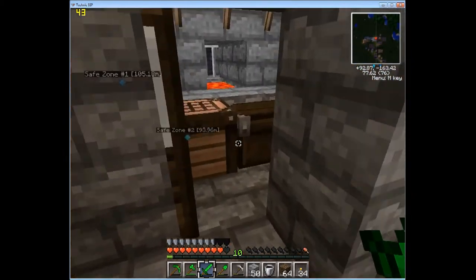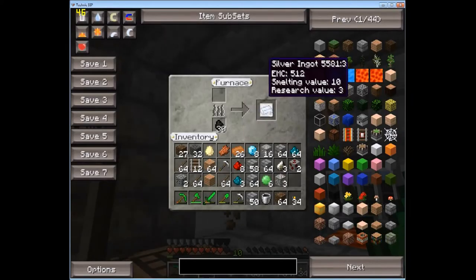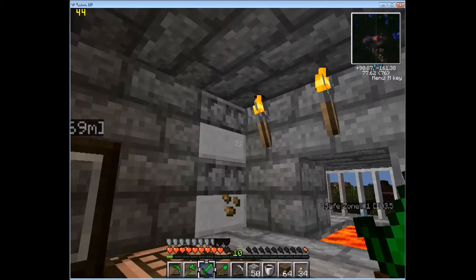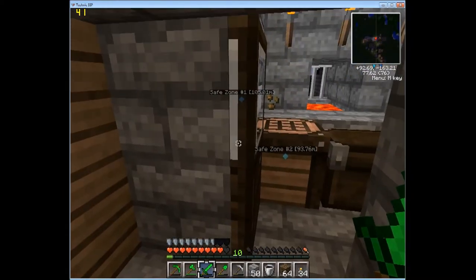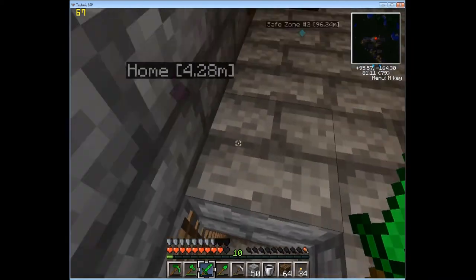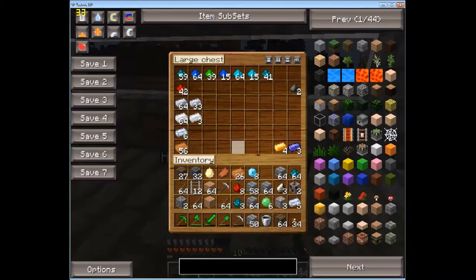Yep. So, I am very excited because I am going to make an energy condenser completely from scrap, which may not seem like a big deal to most of you, but to me it's a big deal because I am now going to build it like a genuine Minecrafter, because I didn't resort to creative mode to do anything.